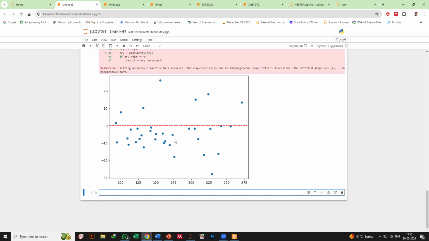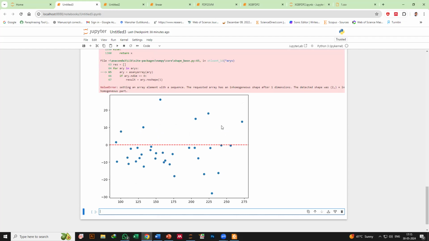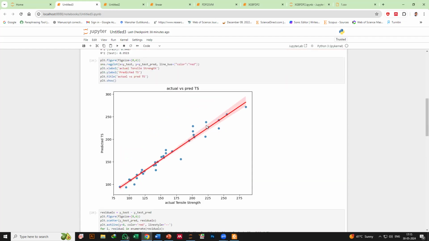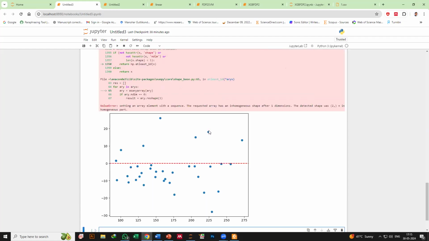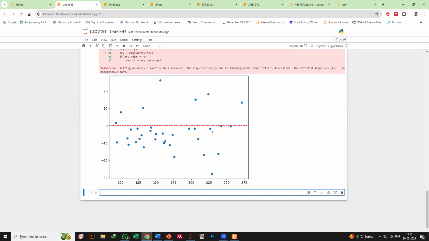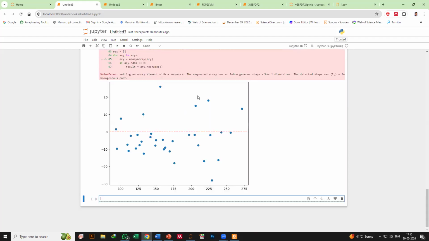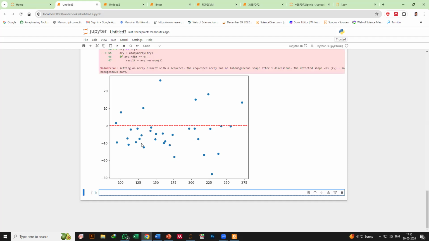But this is the actual plot. If you see, I already showed here this line is exactly on that fitted line, so there is no error. The same here, the line is exactly on the zero line, means it is very least deviated from the actual value. The remaining values are deviated. So this is the fitted line, and this is the residual spread. One last thing, we will conclude this with the predicted value of a known value.